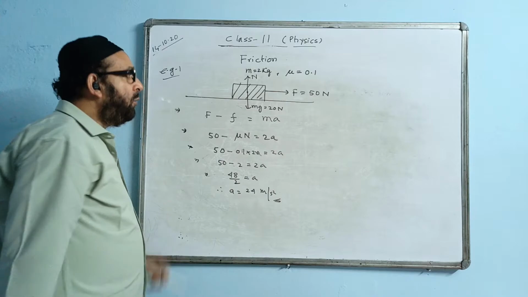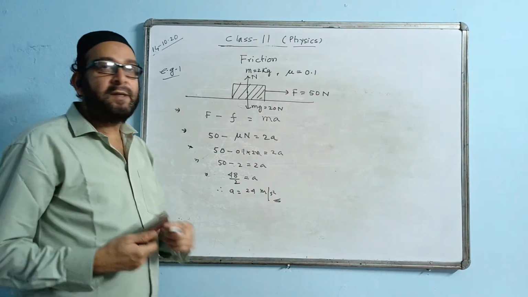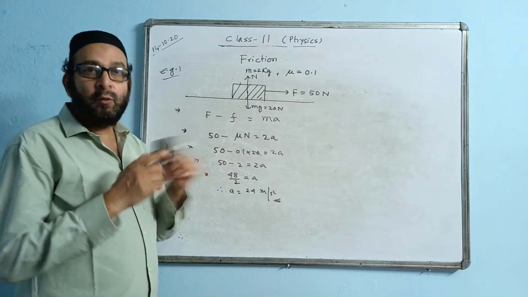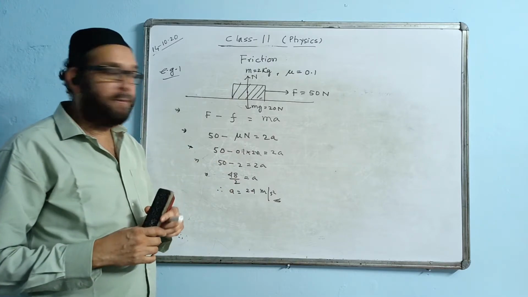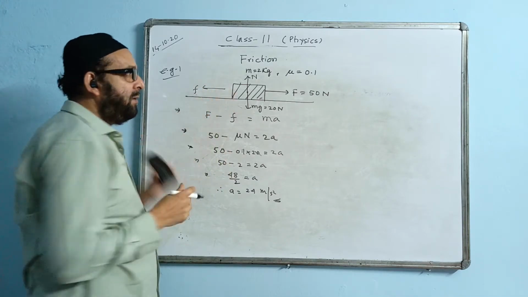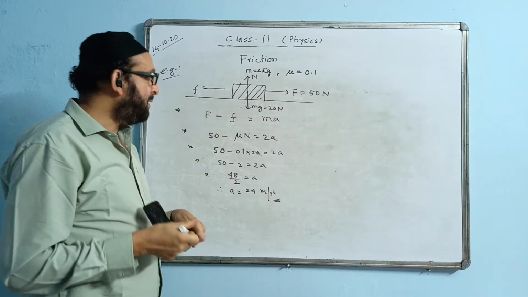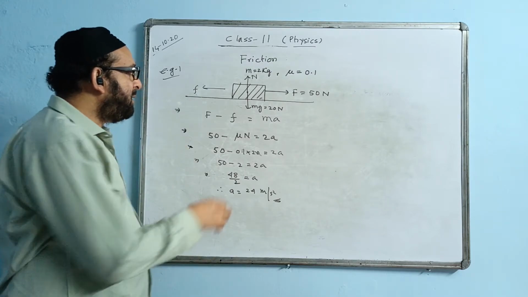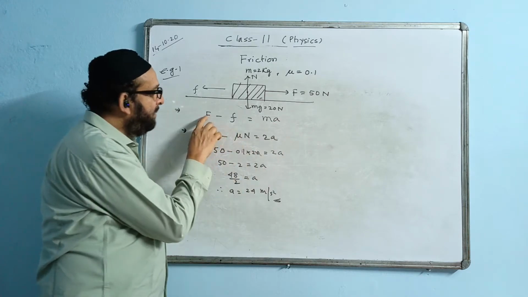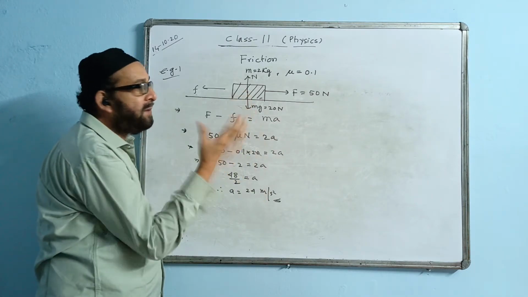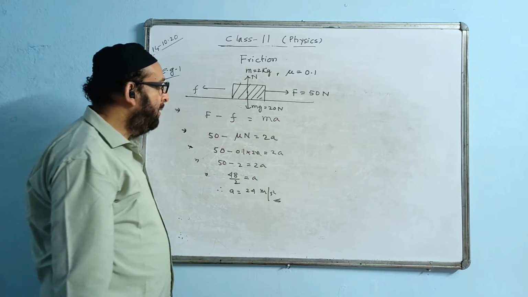One thing to be noted here: the motion always takes place in the direction of the bigger force. If the two forces are equal, then the motion does not take place. So friction in this case is acting like this. Let us check this way. By chance, the value of a comes 0, that is, F and f are equal, both of them are equal. That is, acceleration is 0, that is, the body does not move.